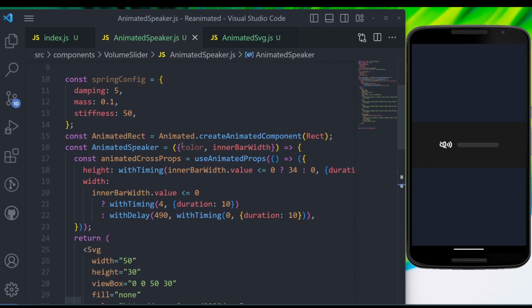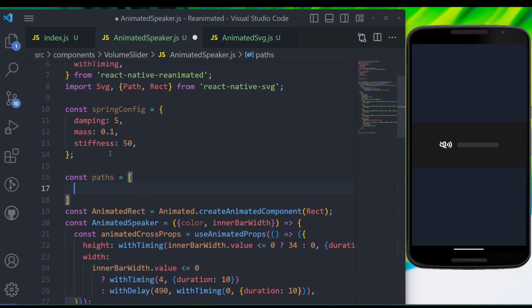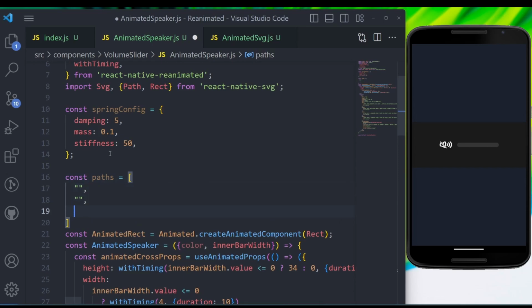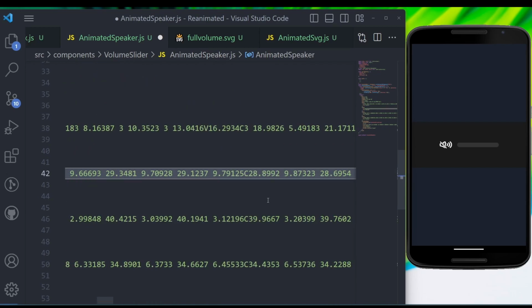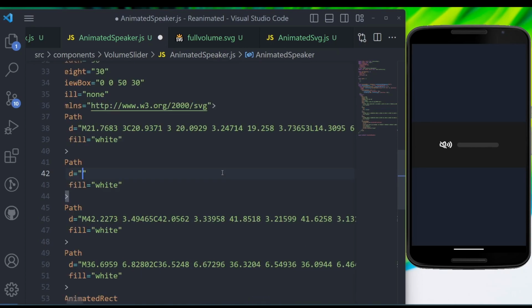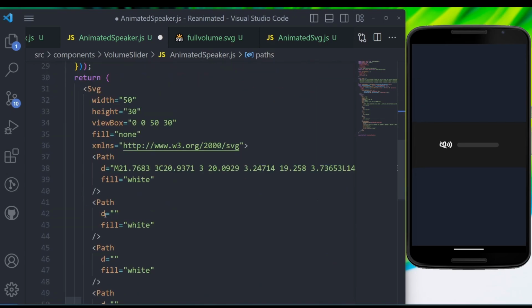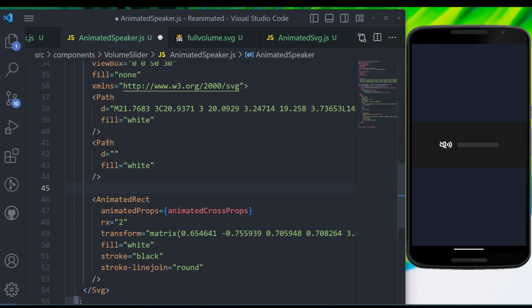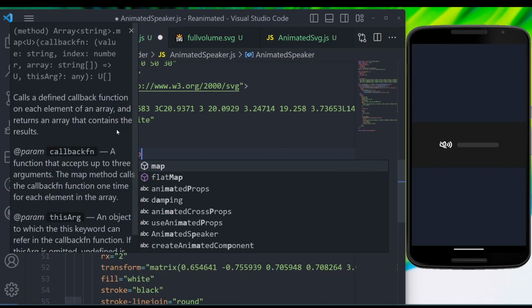And for that, first we will create an array of paths. So it will be paths equal to array of paths, and we will extract all the paths, first, second, and third, all the 3 paths, and we'll add it here in the string. So this will be our first path. The other one is the speaker. This is our first path. We'll be adding that, and similarly we'll be adding the second and third as well. Okay, so all the 3 paths have been added there in the paths array. Now we'll be using the map function to map through the paths value.